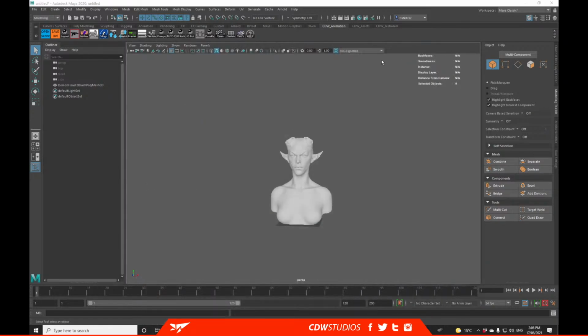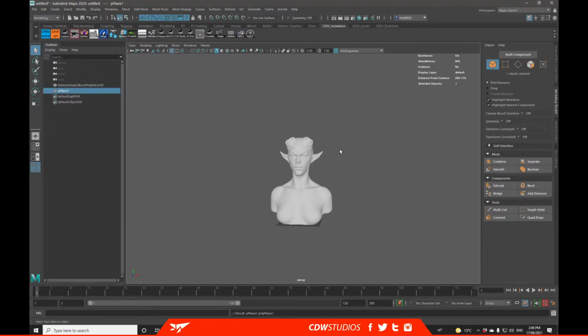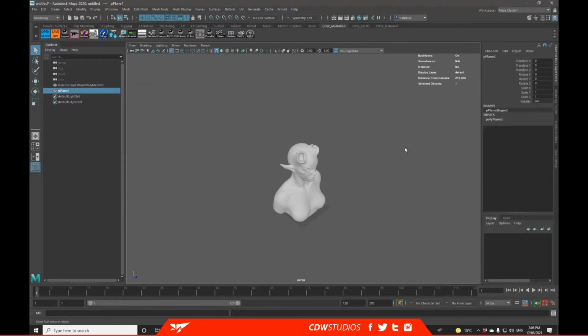And I'm going to create a polygon plane. In our height and width here, we'll put the dimensions of this texture, by 5089.